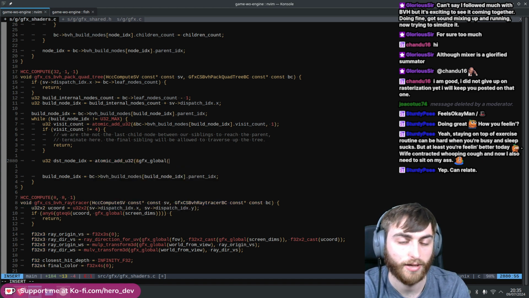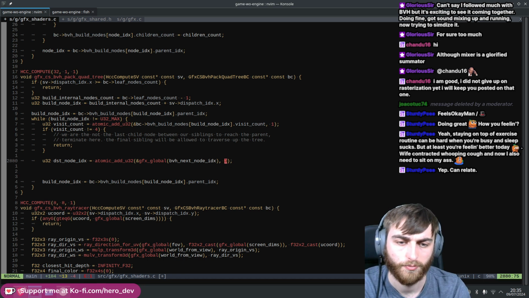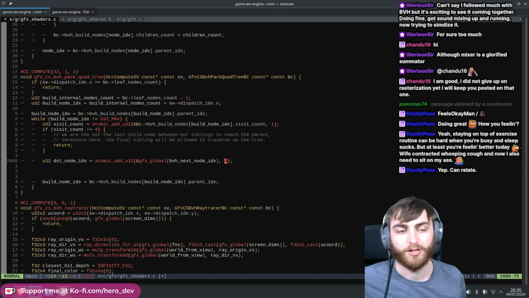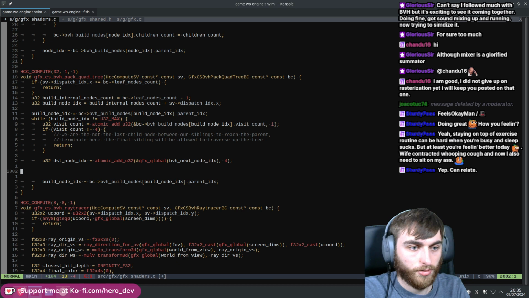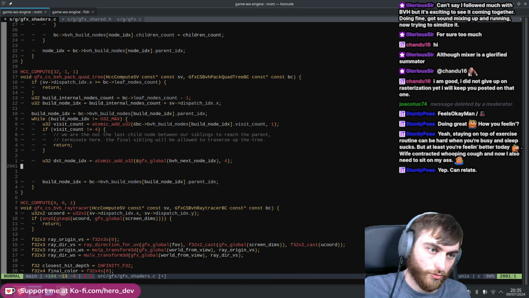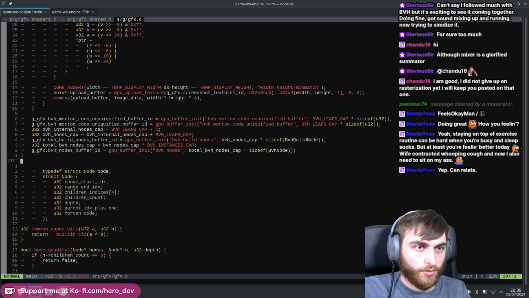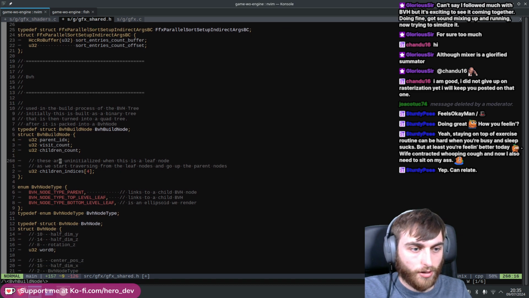We're going to add for that BVH next node index, and we're going to add 1 obviously, and shabam. We're going to add 4 as well, because we want to allocate 4 children in a row. So we should now be able to start taking those children, and constructing our tree.